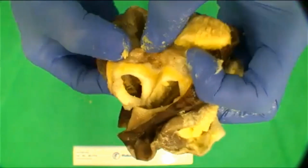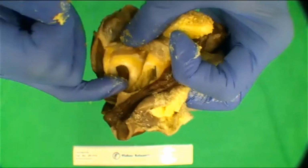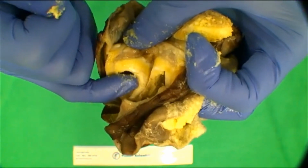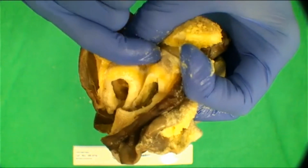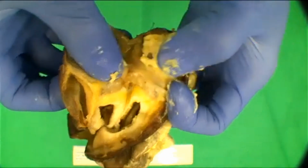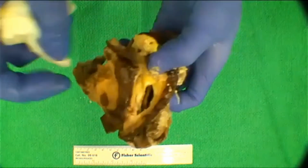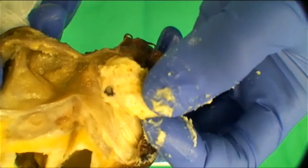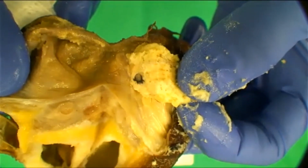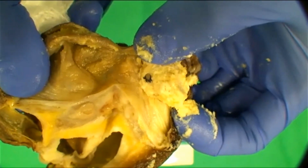And very often it has a skin-like appearance. You can see another one here where you've got almost this layer of skin, and underneath it you have some fat. Very commonly you'll find calcified areas in these nodules. And in this one, as it falls apart, that is so gross. In this one, I don't know if we can see it there, there's a little focus of black pigmentation, and it's gray in the middle.